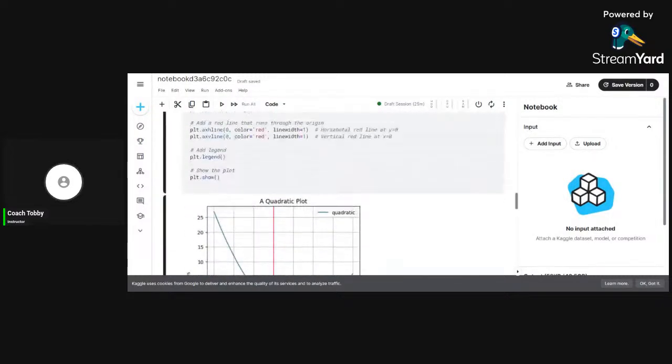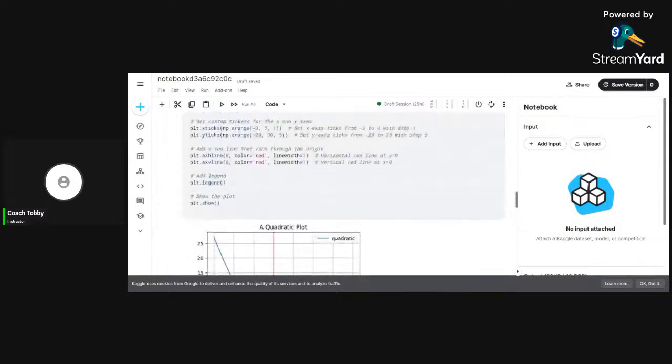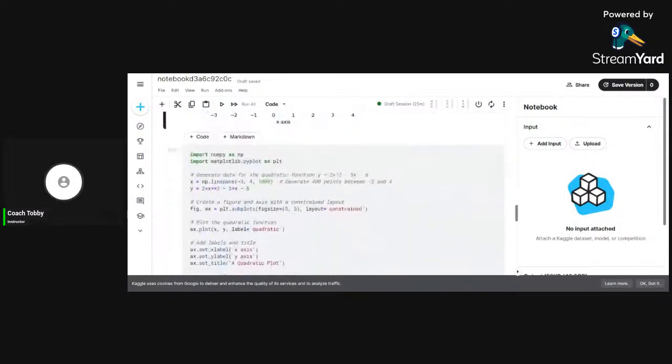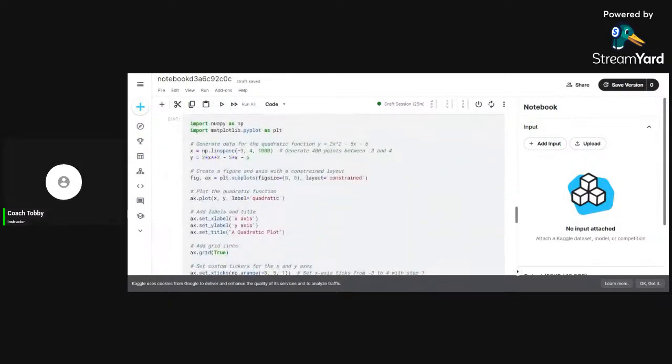Now, this part of the code is not so different from this one. The only thing is that the plt we often call, I assigned it to a variable. Don't get confused. If you're going to work with Python, you must know what a variable is. A variable is just you saying, for example, y is equal to 2x. In that case, y is the variable containing 2x. So the variable is a box that is going to contain information.